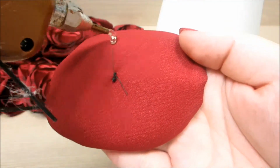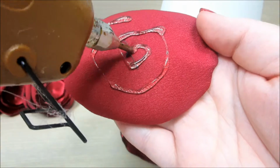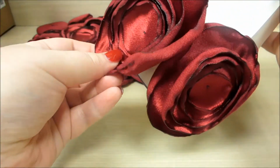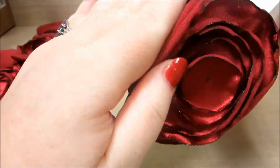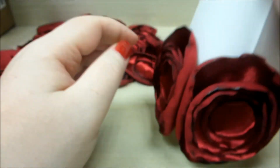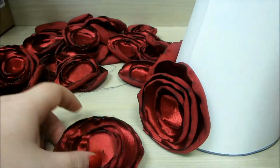Again, just put some glue on the back. You do not have to be precise, just make sure it's got glue on there. And then I'm going to go right next to that flower where the petals are touching, and stick that one down. You can overlap the petals if you want, or just have them touching like that. Okay, another big one here.